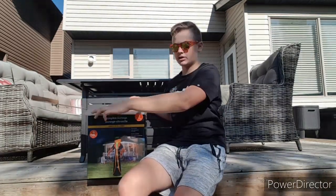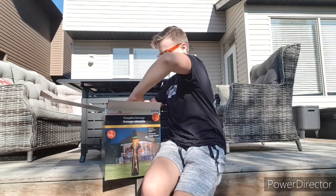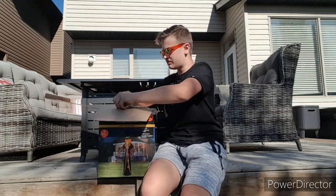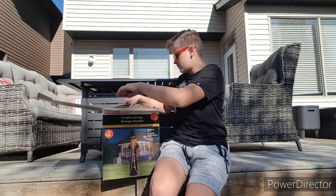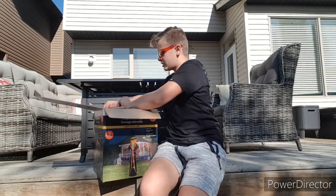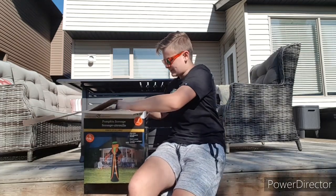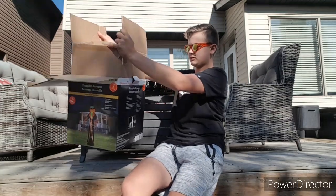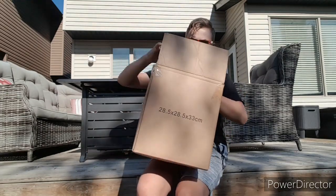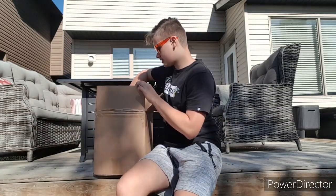He is going to be massive once he's all set up. There's just some tape on the side here — peeling that off. Looks like he comes inside a smaller box inside this big box, which is kind of like that with lots of their inflatables. I'm just going to get all the tape off and get this out. There we go — pulling this out. As you can see, he comes inside a smaller box inside the big box, and I can see he's all mispacked.